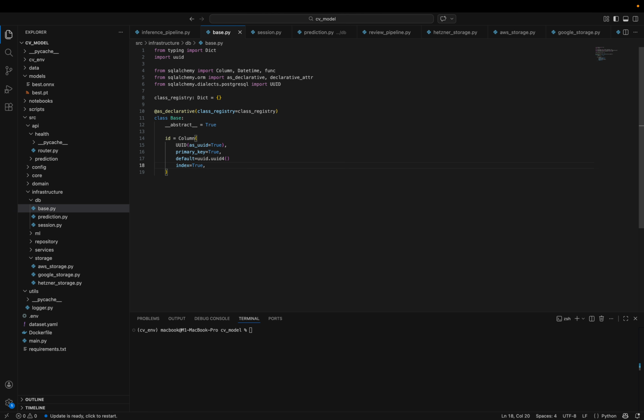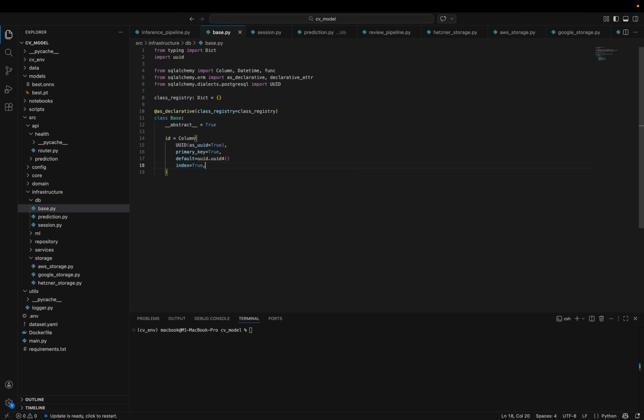We need to discuss indexing now. Indexing is one of the important implementations in normalized or SQL databases that makes your queries faster, and it is one of those things you really have to keep in mind.